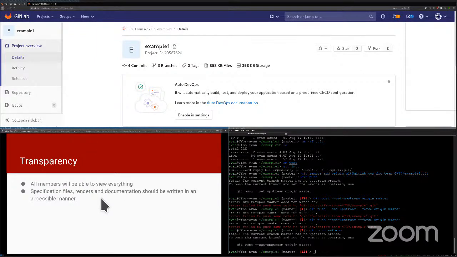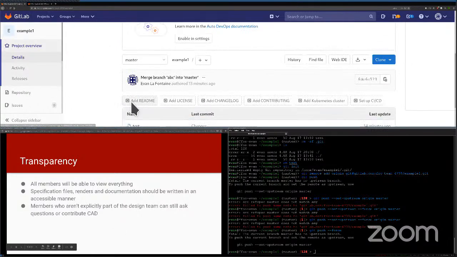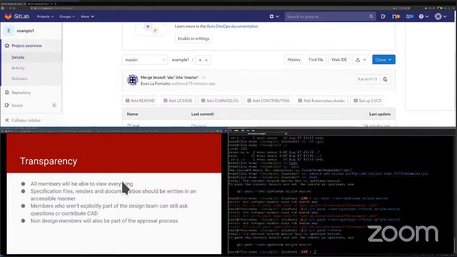And leading on from that, you should make sure that your documentation and your drawings are really accessible to other team members, just so that they can read it and understand what's going on in the team. Also, because of this commenting feature, people who aren't on the design team can still ask questions or contribute to the CAD. And non-design members can be part of the approval process.